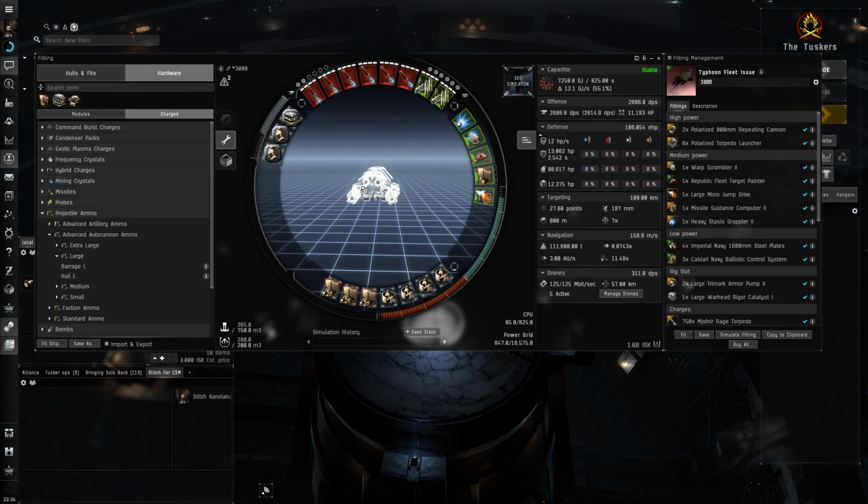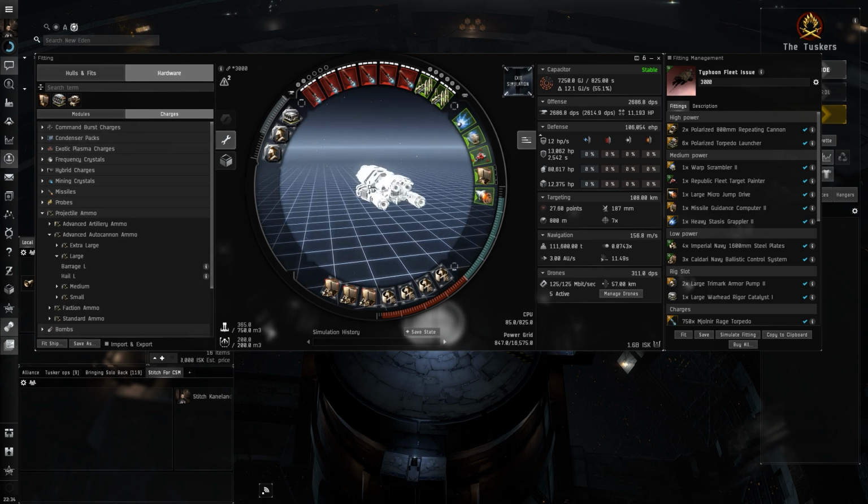But either way, this obliterates almost any other subcap and potentially other battleships. So I've been having a lot of fun with it. It's nice having this much DPS because it lets you kill things very quickly and escape before things dogpile you.